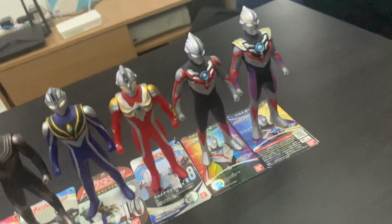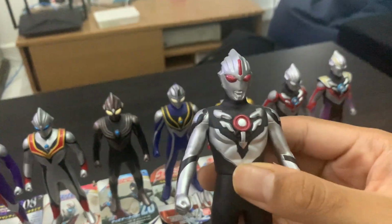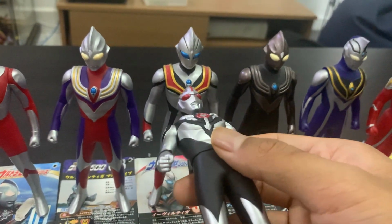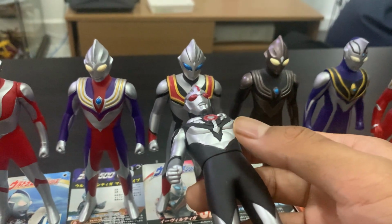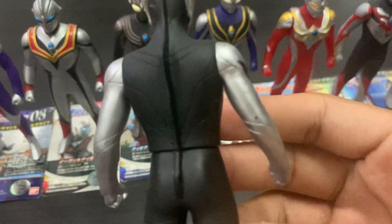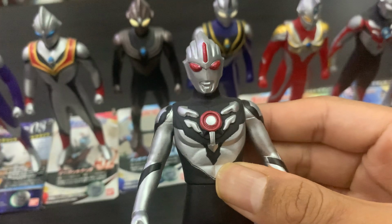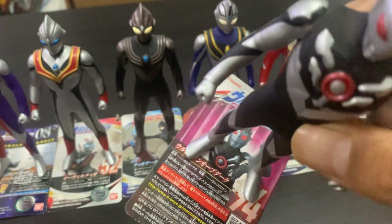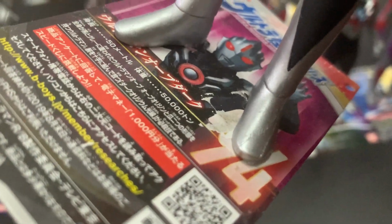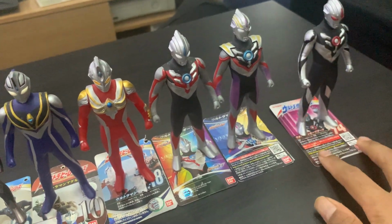And then for our final Ultraman for December, we got Orb Dark. Which one is cooler? Still, I would say Evil Tiga is cooler, but Orb Dark is still not bad, still good. Won't complain. Nice. Has to say, really scary and really good design. He's number 74. So we'll put you right at the end.